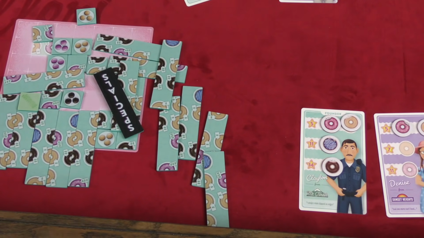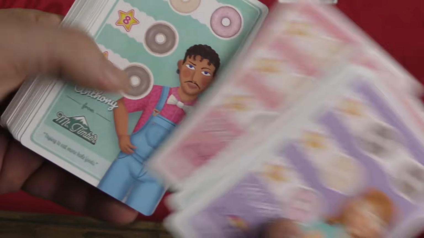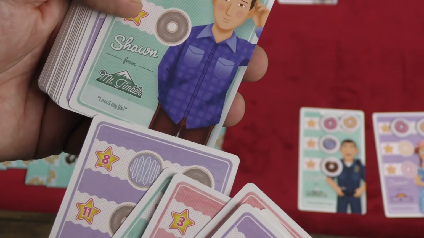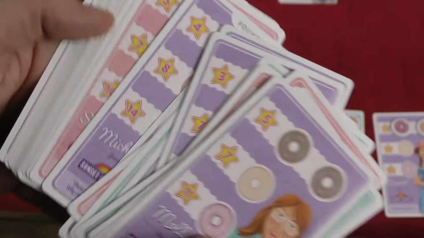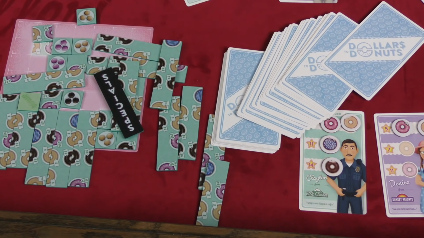The game comes with a score pad to keep track of all the different points. Not really necessary. And then it has a pile of various people who are all there for donuts, and they all have a quote. This guy says, "Donuts is better than abs. I need my fix. Breakfast of champions. I'm carbo loading," okay? So they're all different folks there. And the artwork and the card quality is really well done. This is a really good quality game. Again, like I said, I have the Kickstarter version, but beyond that, it's really well done.